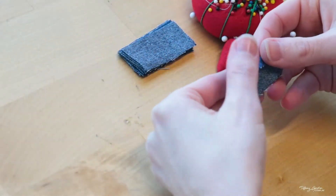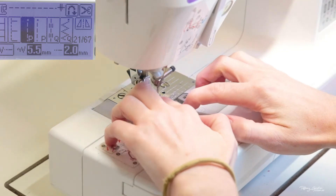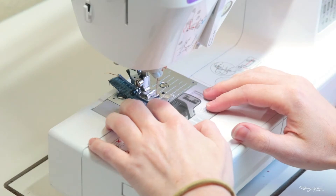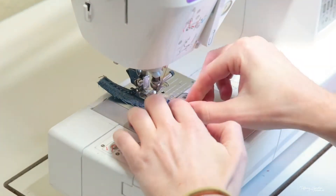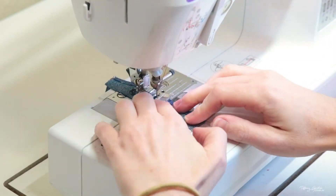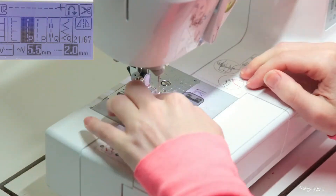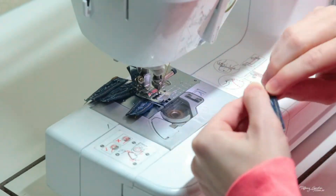Now to create each of the belt loops. I started off by pinning just one side of the edge over and sewed it with a straight stitch and the needle on the right. Since these pieces were so tiny, I ended up chain stitching each of the belt loops. This is where you do not cut the thread after you finish — instead, you just lift your foot and insert the next belt loop underneath and continue stitching. So all of the pieces at the end will all be connected in one and you can trim with scissors after to separate. I repeated this process also for the second side of the belt loops. Then I cut each piece so they were separated and folded the top half of the belt loop and chain stitched those together using the same stitch.